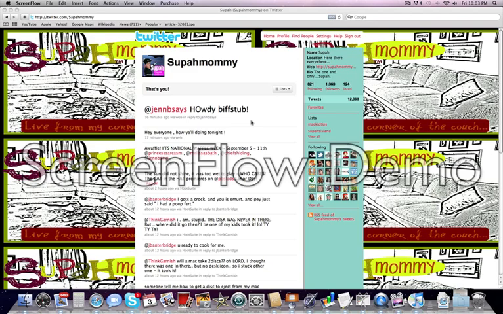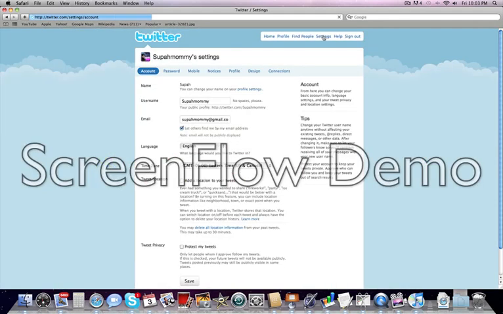Once you're logged into Twitter, you might decide that because you're new or because you want to change things up a little bit, you need to change your settings or your profile picture. You need to come up here to settings and click it, and it'll give you a few different options. This is where the settings are here in Twitter, and just like any other computer account, you have the opportunity to go in and change some things.